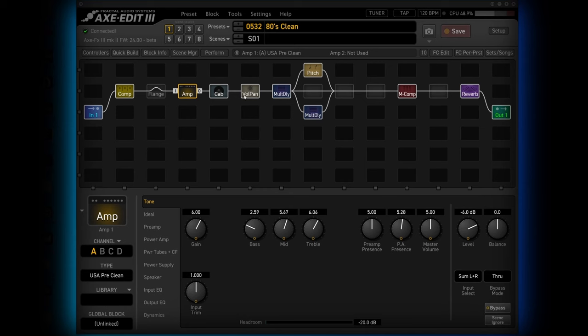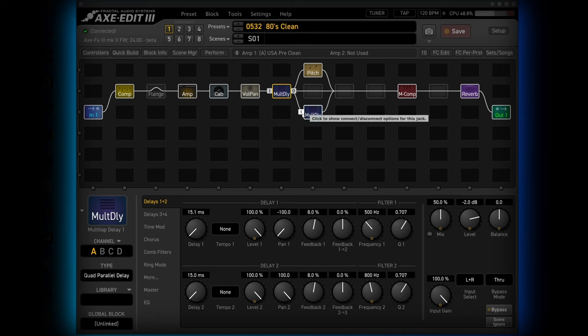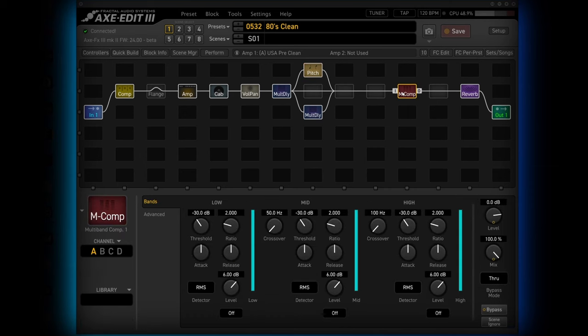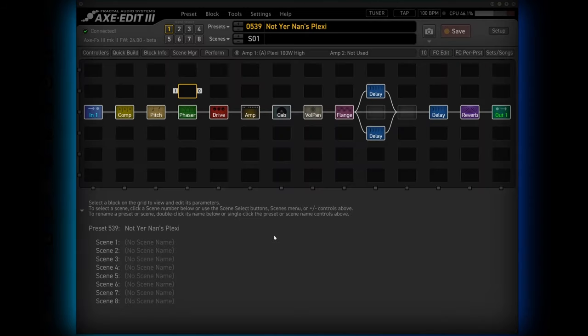Compressor going into the amp, we got a volume pan, just doing volume there, quad parallel delay, quad tap delay, dual chromatic, just doing our chorus, into a multi-band compressor, and then into studio reverb. So, if you're looking for that sort of thing, not your Nan's Plex.